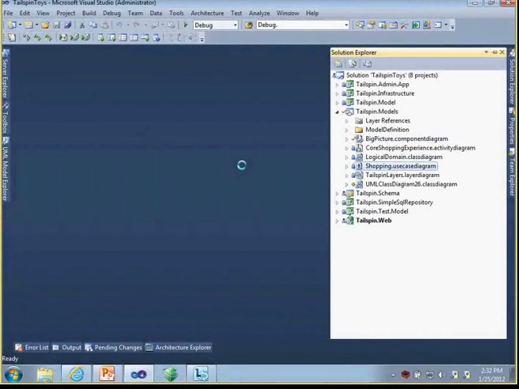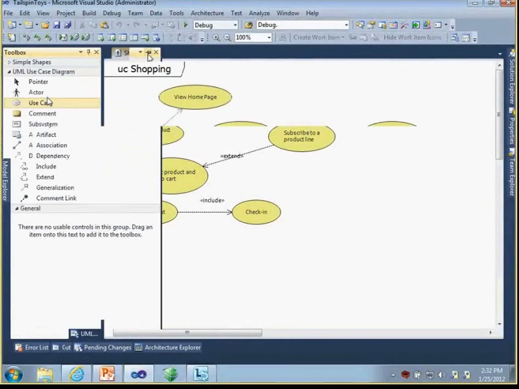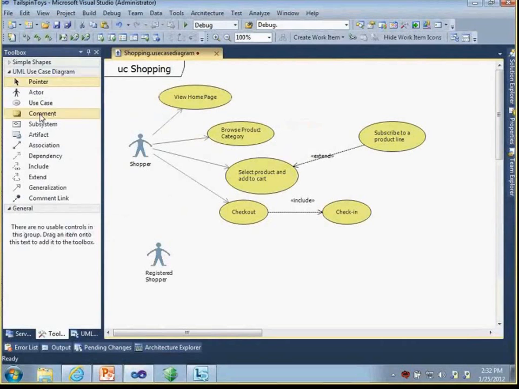And the first one is a use case diagram, and this is used for discussing with your customer and analyzing the problem space, right? So who are the actors or roles, and what are the activities they're trying to accomplish? So it's more on the analysis side as opposed to actually building a solution. And again, these are all drawings, right? I could go in here and add another, registered shopper, give them a couple of their own use cases, receive coupons, I don't know.